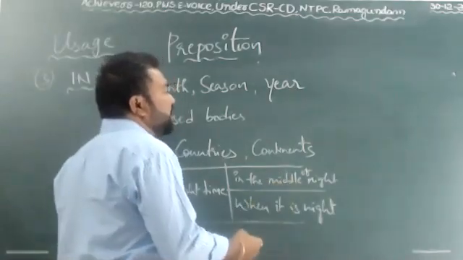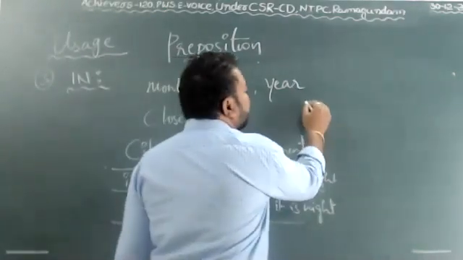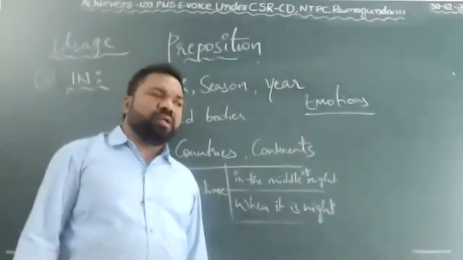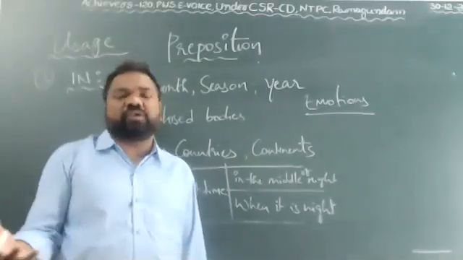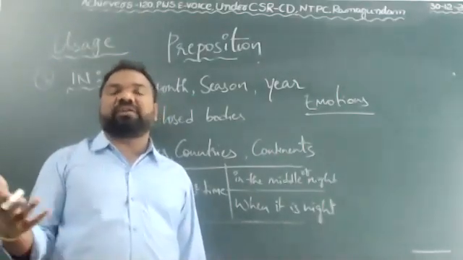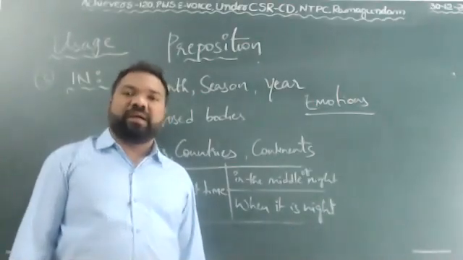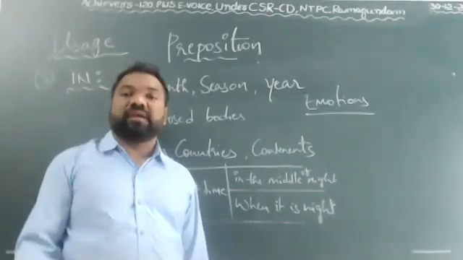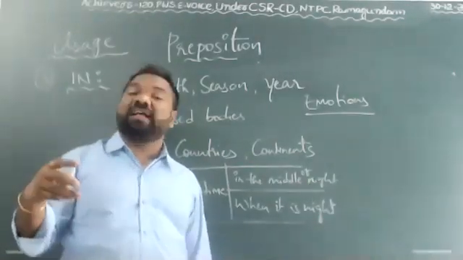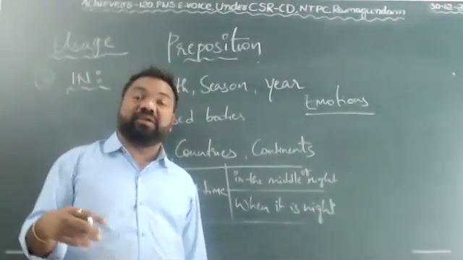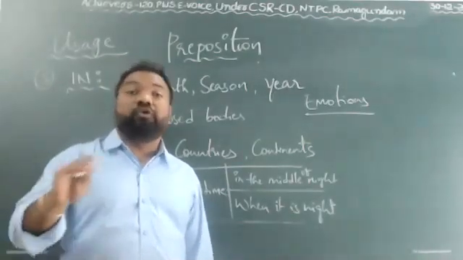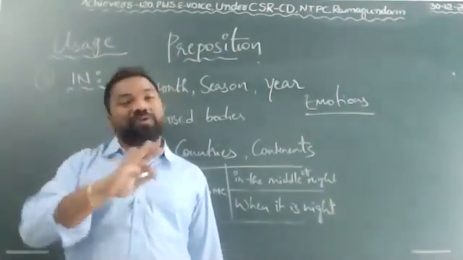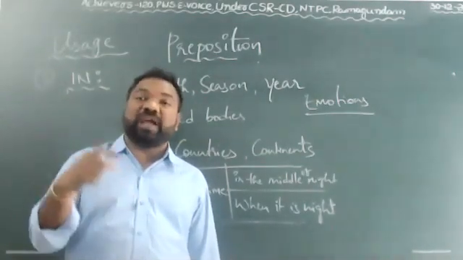In is used to tell about emotions. In emotions also, parents scold us, right? Parents obviously scold if we do something which is not good for you or someone else, right? My father scolded me in anger. In anger, we do not say with anger, it is in anger. You have to understand that. In anger, in happiness. Don't make any promises in your happiness. When you are in happiness, don't make any promises. Like emotions, we have to always use in.